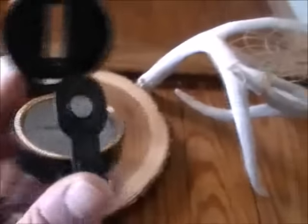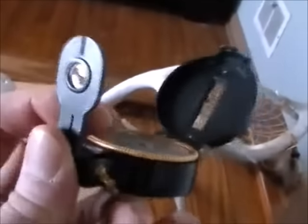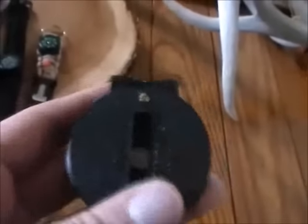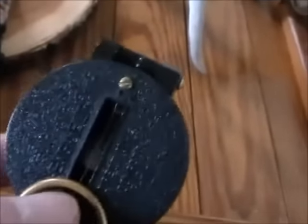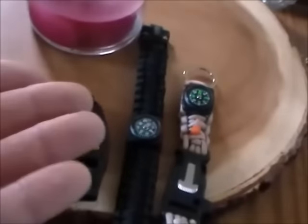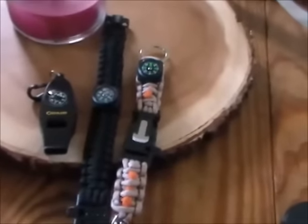You want to have the lid tilted, not open all the way, because then you're just looking through without the magnifying lens and it's not helpful. That's basically what the different components are for — finding the direction of an object of interest. You can use it as a regular compass too, but I see so many people who have these in their bags and don't know how to use them, and they also have a million other types of compasses.